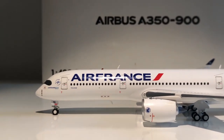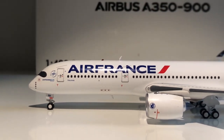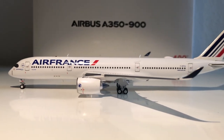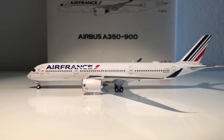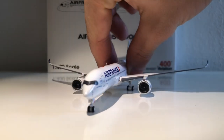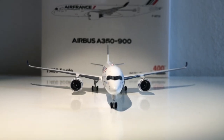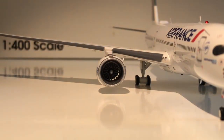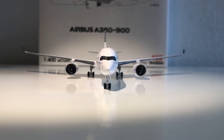Their models are pretty much the same quality as NG models, I would say, but they do not offer that many models, or at least not here in Europe or in the USA, I don't think either. They're kind of hard to find. And the problem, once again, they do not have a social media or anything where you can stay updated on the models that are coming. So for that reason, only P3. If they had a website and a little bit more to choose from, I think they would have been higher, maybe even P1.